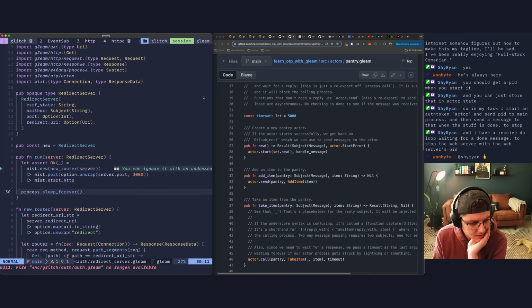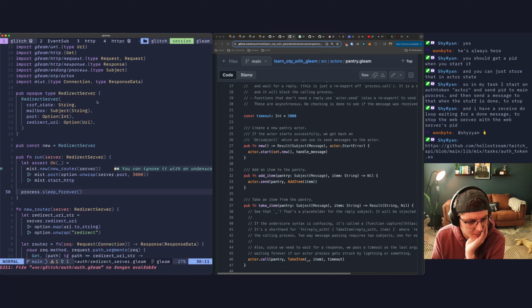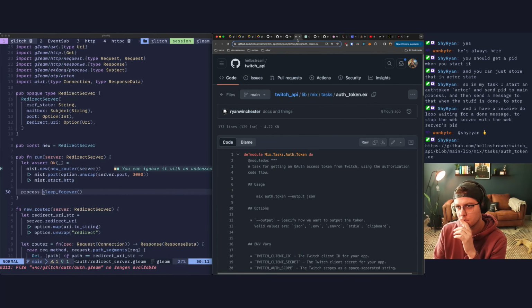So in my task, I start an auth token actor and send the PID to the main process, and then send a message to that when this stuff is done to stop. And I have a receive do loop waiting for the done message to stop the web server with the web server's PID. Okay, yeah, we want to translate this to Gleam.